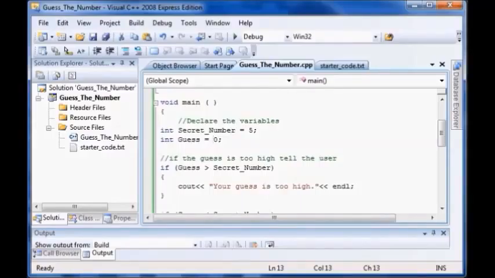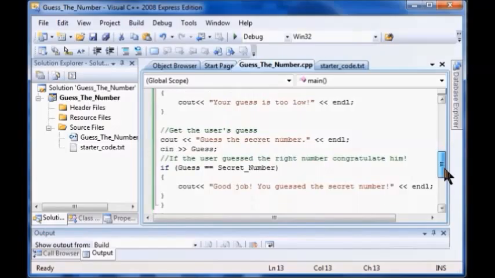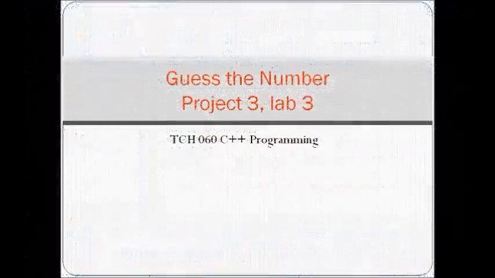Otherwise it's not going to work here. When it compares the two numbers down here, you have to have something in guess to be equal to the secret number. It worked before because we called guess 5 when we put in our first variable.